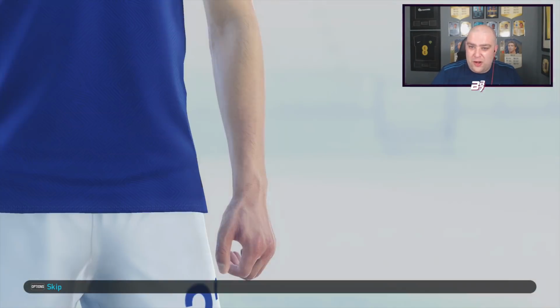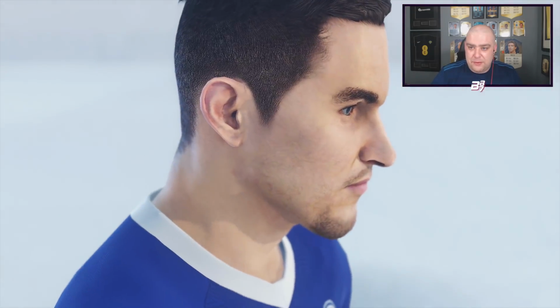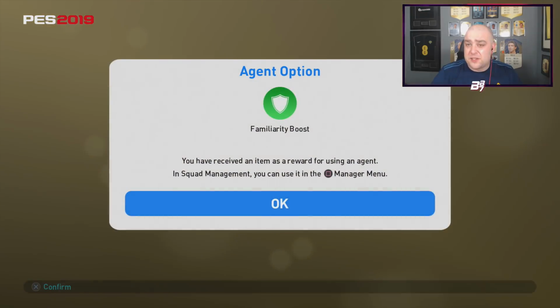First one's a gold ball. Is it reasonably? I don't know. Should we skip it? We'll skip it. Who is that? 84 rated right wing forward. Not the player I'm after. I'm after the bigger and the better ones. Next one. Who are we going to get this time?